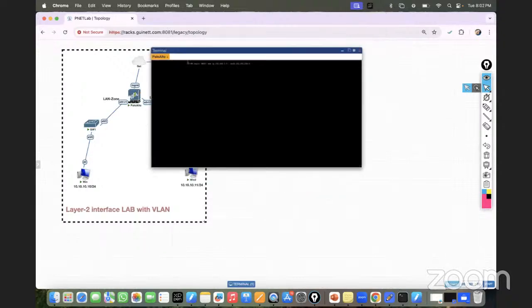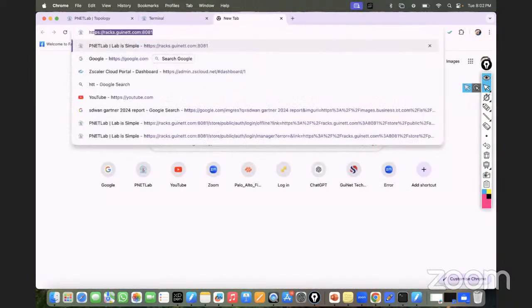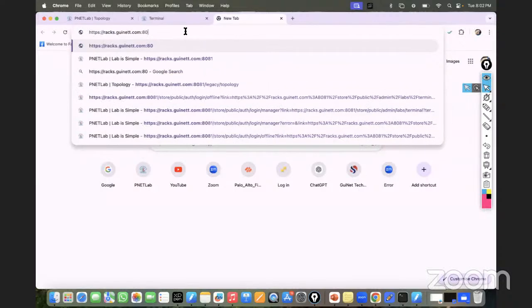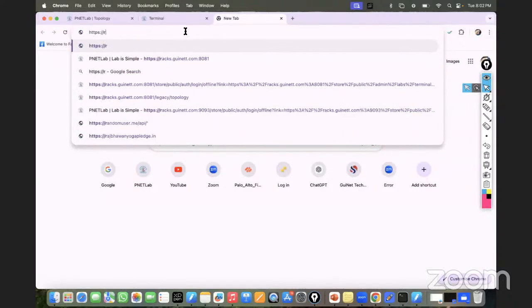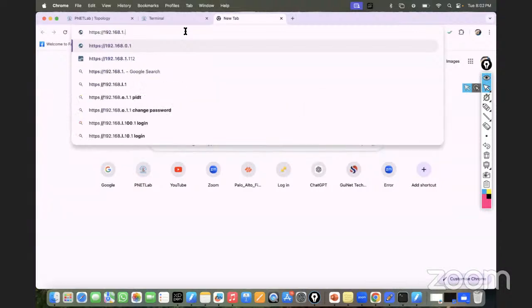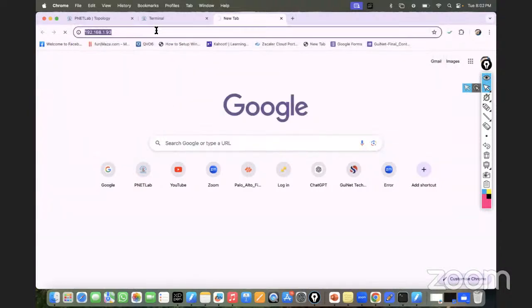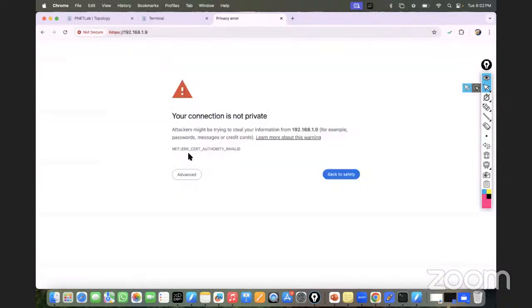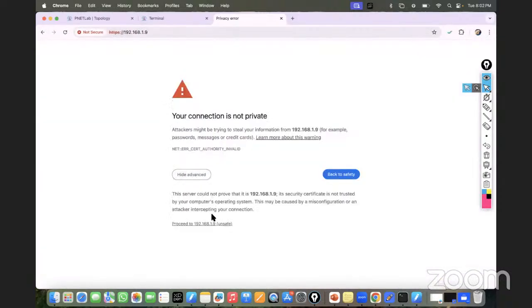So let me quickly log into this firewall and see what the management type is. Let me start the recording as well, guys. Just remind me, I forgot to start the recording. So let me go here and log in to 192.168.9, not 93, it should be 9. Now I'm going to the Palo Alto Firewall.